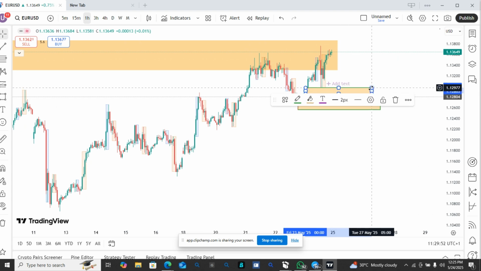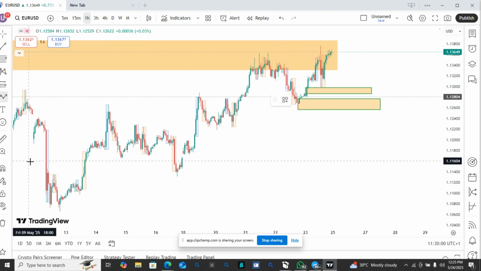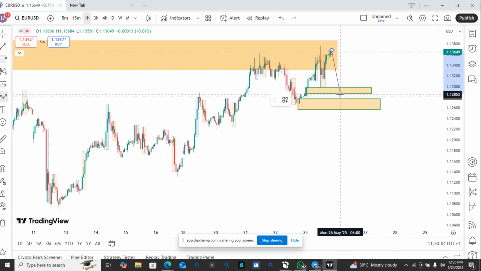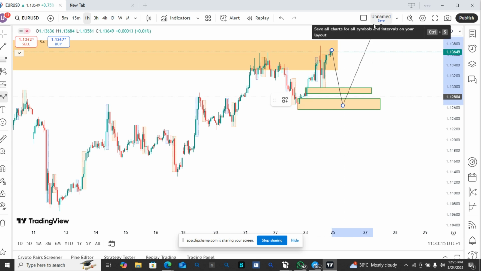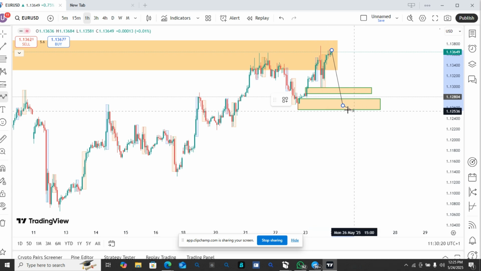So if price comes down to this zone, we can move down to a smaller time frame and look out for a shift in market structure. If price slides into this zone, we'll look for a shift in market structure. If it happens at this zone, we'll buy from this zone. So this is how we're taking a buy on EURUSD. Meanwhile, our stop loss will be below the zone based on the market structure, and our target will be the weekly resistance level. That's where we'll be picking up this target, and that target may give us up to 200 pips.